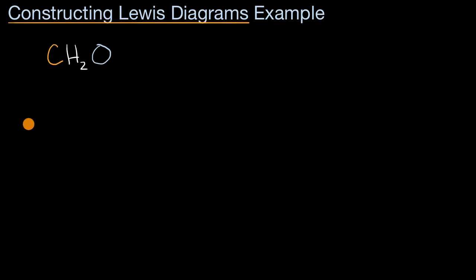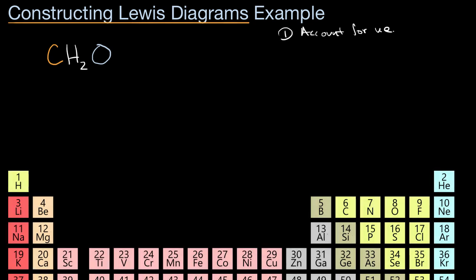All right, now let's do this together. Now the first step, and we saw this in a previous video, we want to think about all of the valence electrons for this molecule. So we want to account for valence electrons. The reason why we want to do that is so that while we're trying to create this structure, we are making use of all of the valence electrons. And to figure out how many total valence electrons we have, we can look at a periodic table of elements.